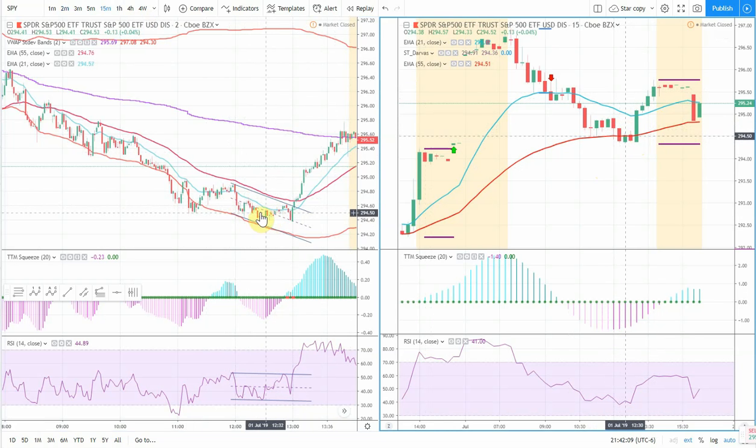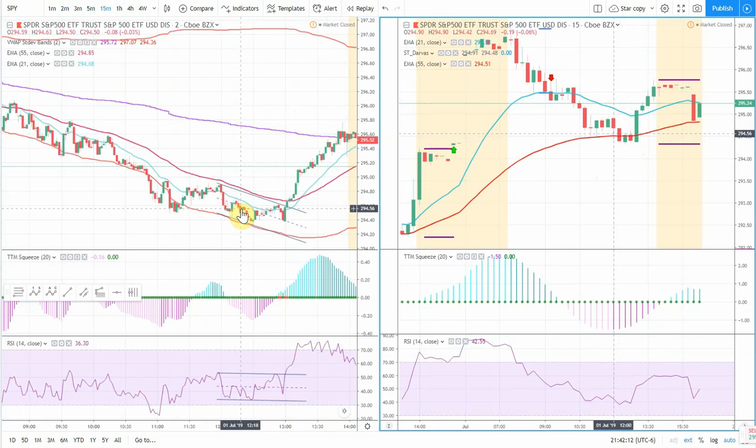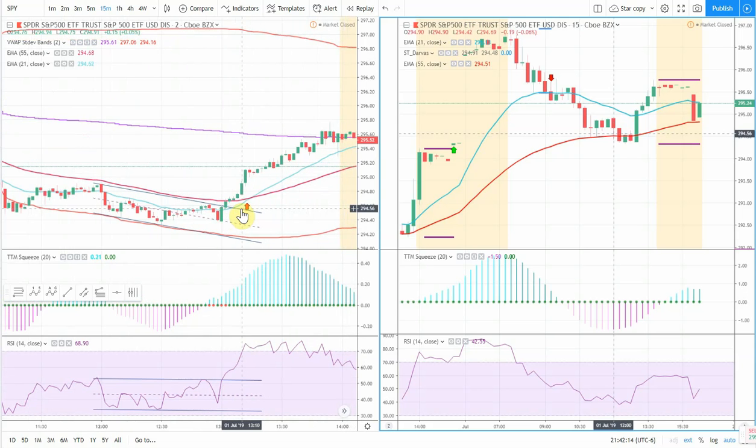So when we go back over to the 2-minute chart, you can see that we started to break above the 21 EMA, and once we broke above the 55 EMA in this general area, we'd be looking to take a long, with our stop loss being at the 21 EMA. So if price action came below the 21 EMA, we'd cut the trade short and just be stopped out for a potential loss.